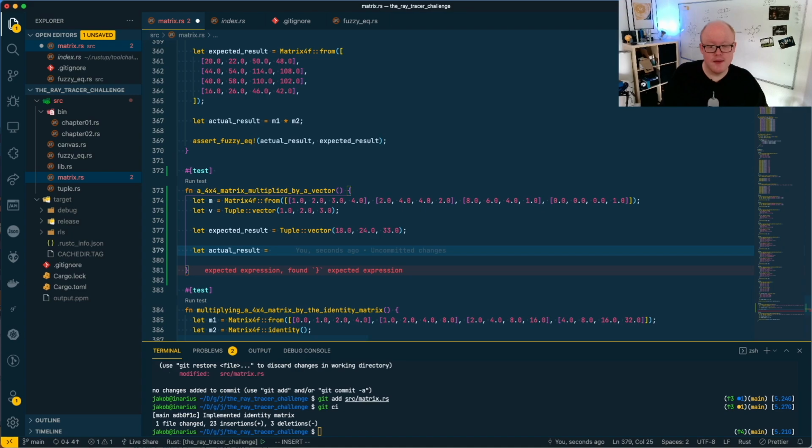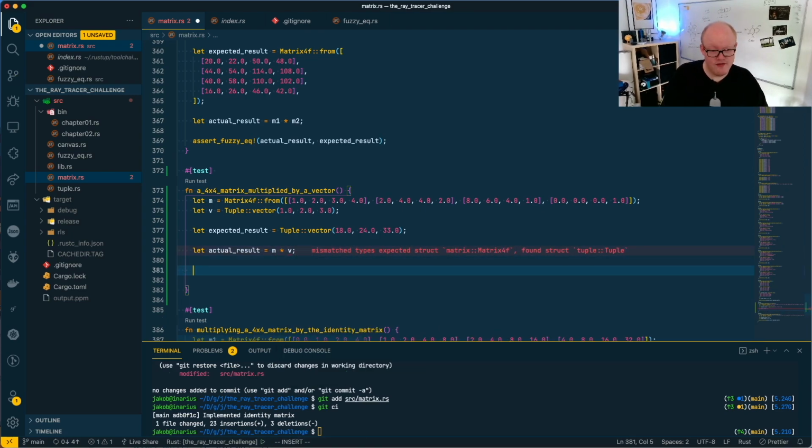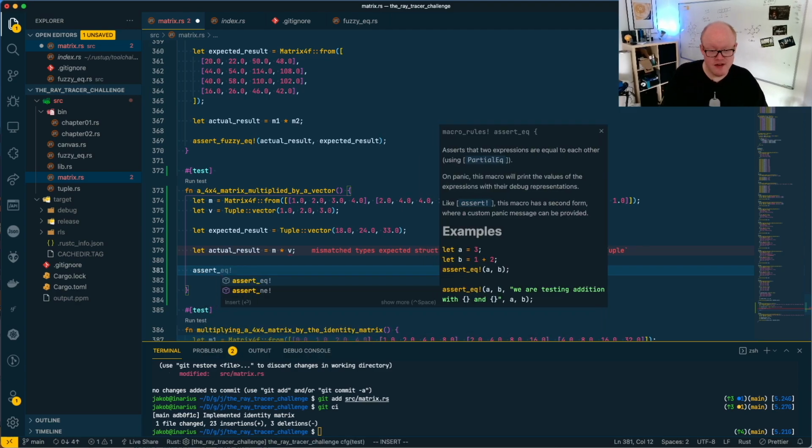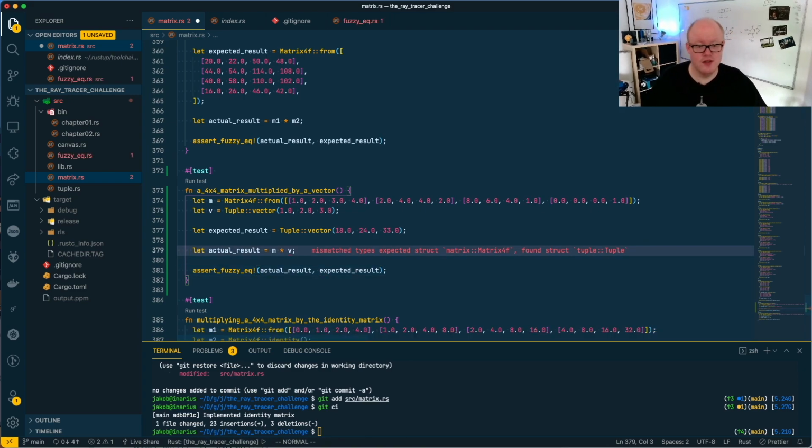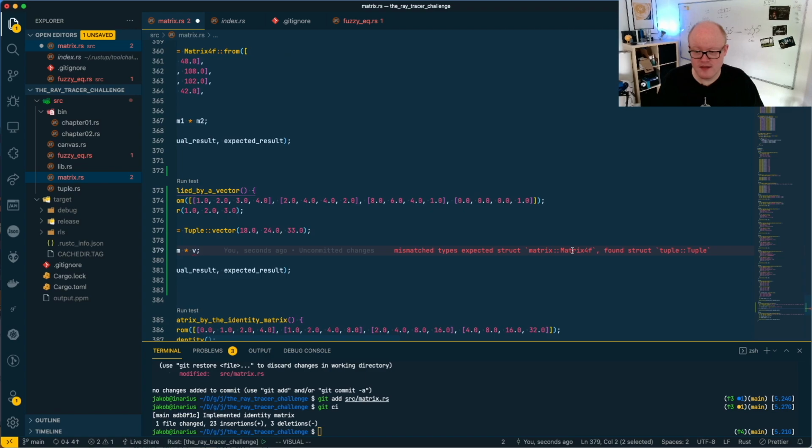Yeah, I guess then this would be m multiplied by v, which we haven't implemented yet, and then we make a fuzzy equality between actual result and expected result, as always. So let's see. Mismatched types, expected struct, yeah.